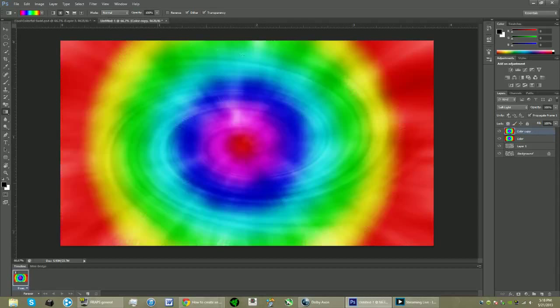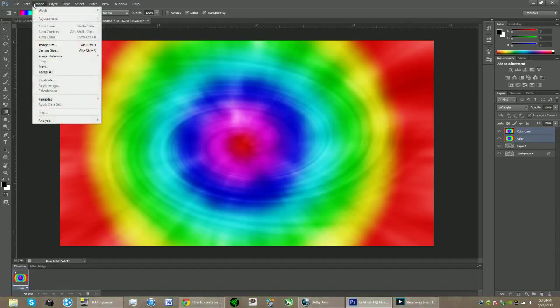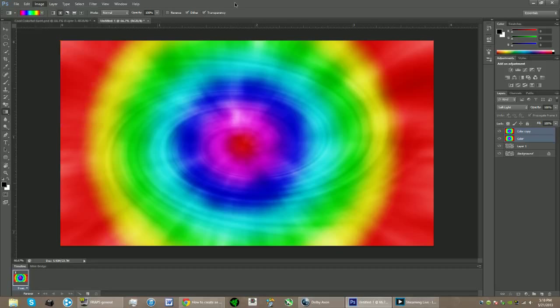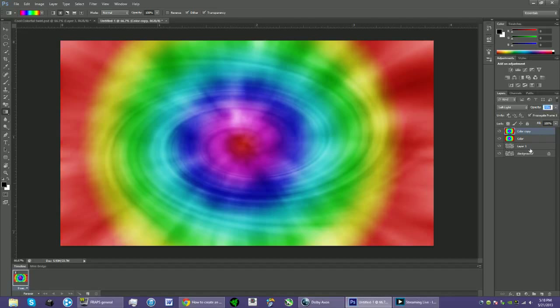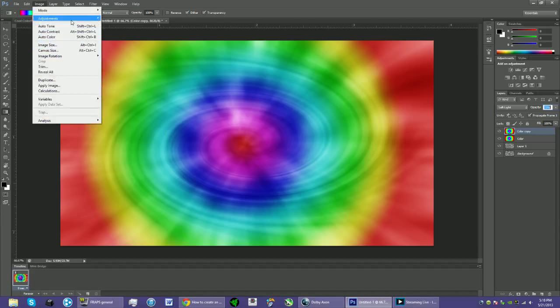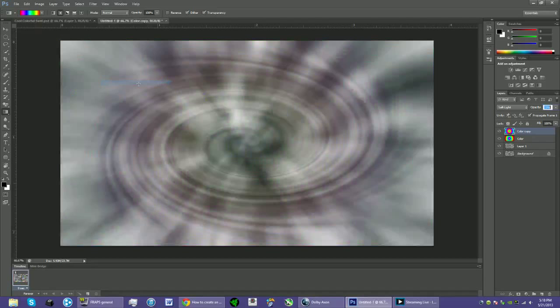So now what we're gonna do is control click on both of our colors, go up to image. Oh, right, we have to do it individually. Alright, so we're gonna turn this back down to 70 or so. Yeah, 70. Keep in mind you can type in the thing. Alright, so image, adjustments, invert. There we go.